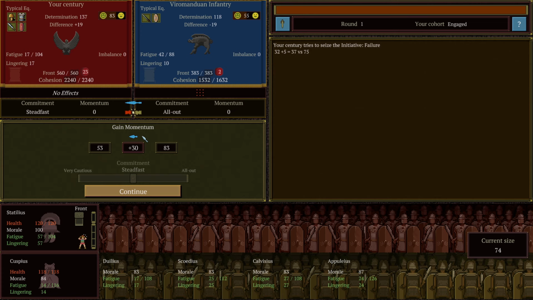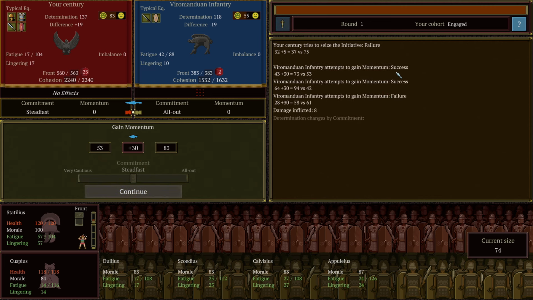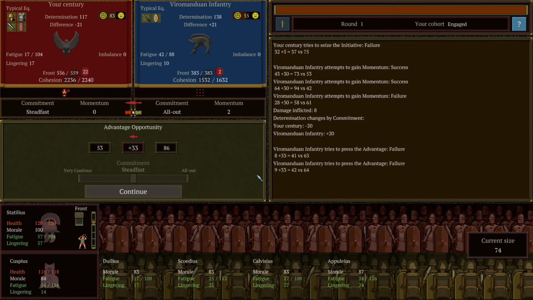And now our enemy, we can tell by the arrow pointing in this direction, is pretty much going to gain momentum against us. So they have two successes and a failure. They now try an advantage opportunity. So we're going to see a big wave flash through our ranks, or we would have if either of the two of these had been a success. So that's fantastic. And now momentum switches back to us. It's not looking great though.